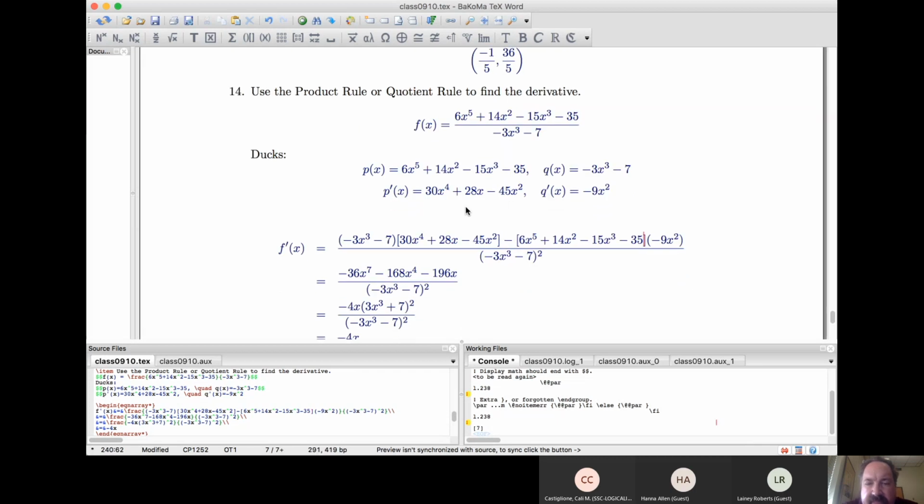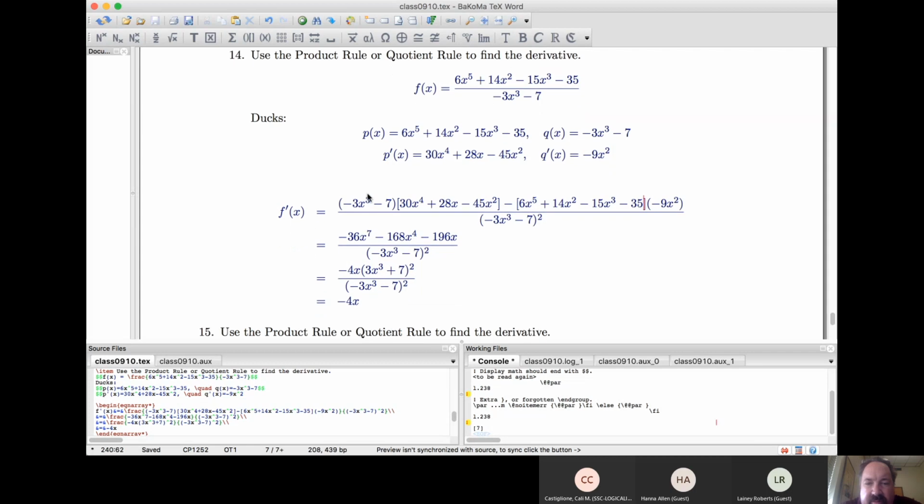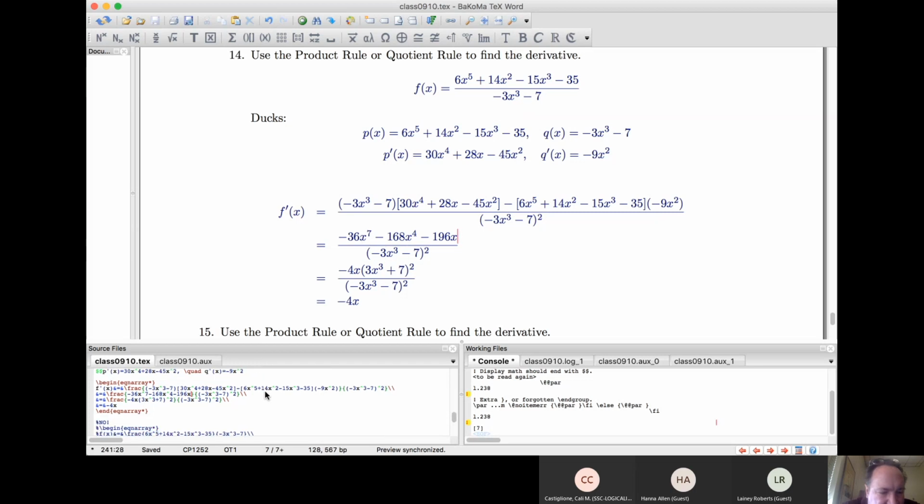So here I have Q P prime goes first minus P Q prime. So now what you can do is go ahead and multiply this out. This is going to be quite the exercise to do, which I won't carry out here. But what you get in the end is this. Now you can stop here. This is the derivative. But what's interesting about this problem is, first we have a common factor. I'm going to throw in an intermediate step here.